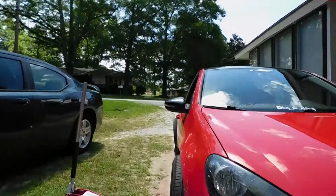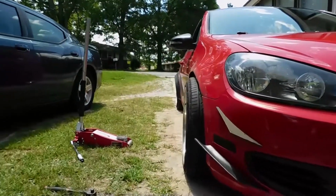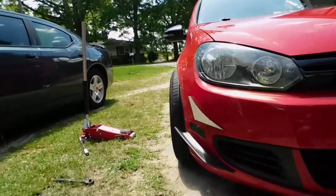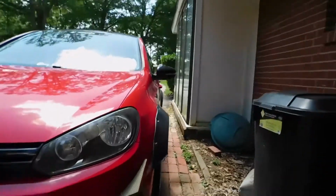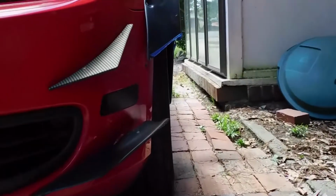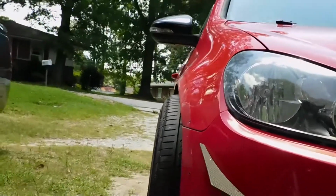As you can see, the front wheel comes out a lot farther than the back wheel. But when this sits up with the wide body, it's pretty close. So that's how far it sticks out on the stock body on this side. This is how far it sticks out on this side.